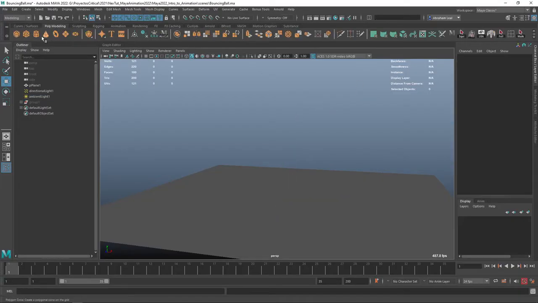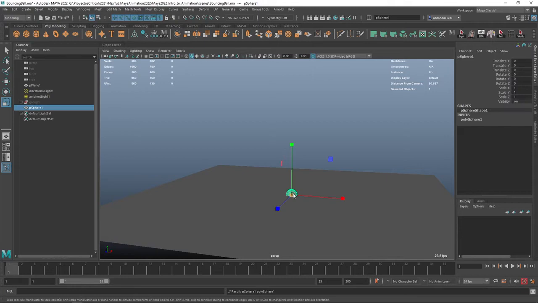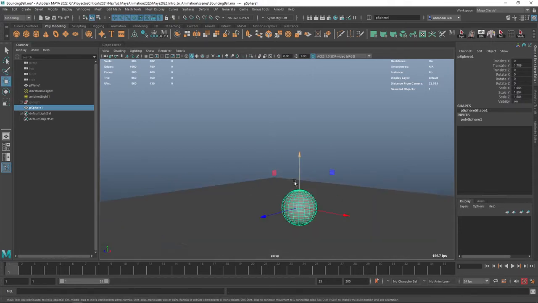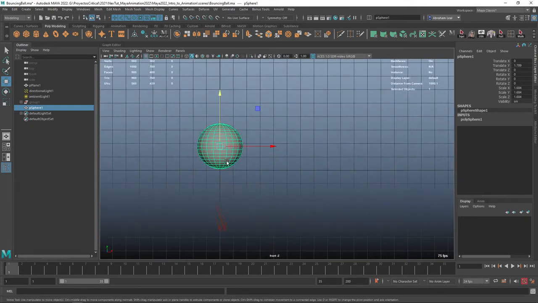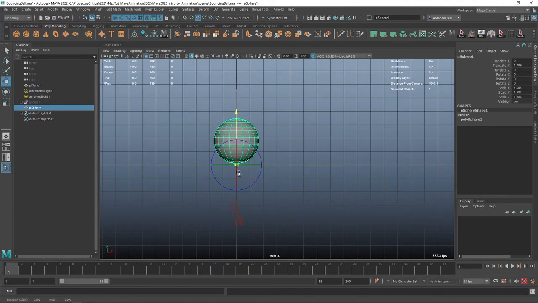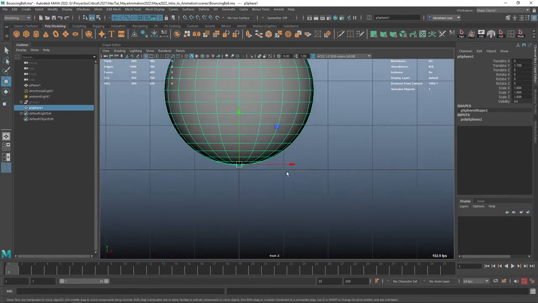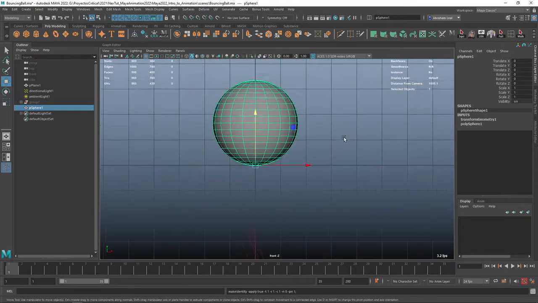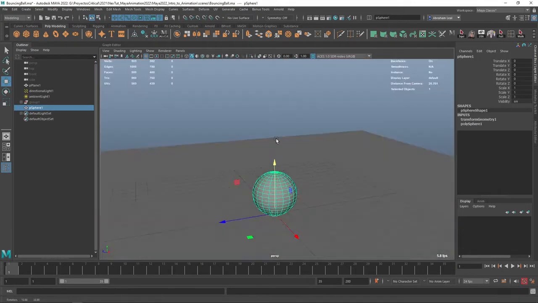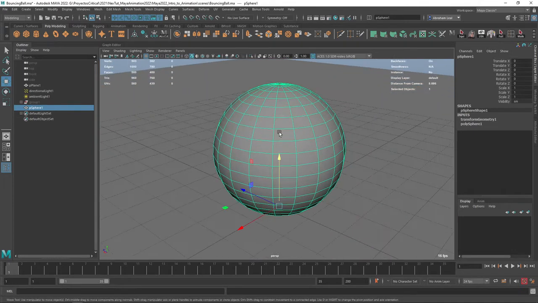So here's what I'm going to do. I'm going to create a new polygon here, a new sphere. Going to make it slightly bigger just so that it has a little bit more contrast to the other sphere. Let's go to the front view. Let's turn on our grid. Move the pivot point down again, press the letter D and then letter B and snap it to the last vertex. And then with letter X, I'm going to snap it to the grid. Freeze the transformations. And I'm going to try and see if I can model this as a bowling ball.